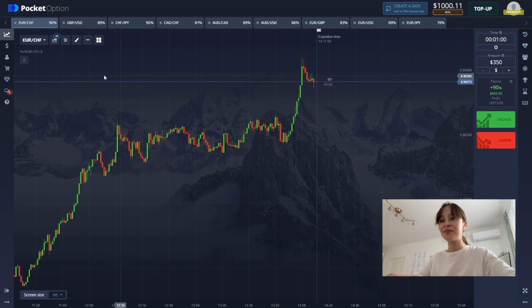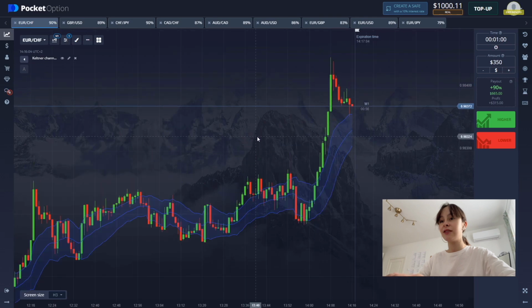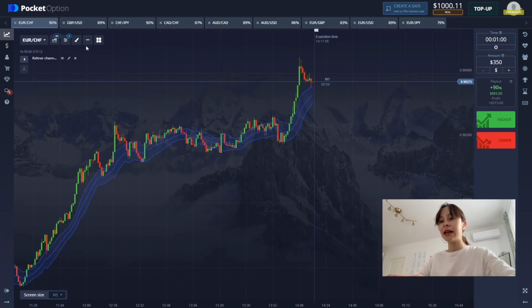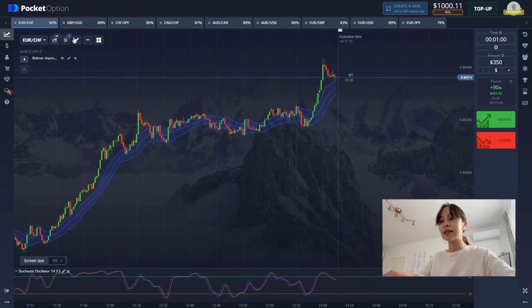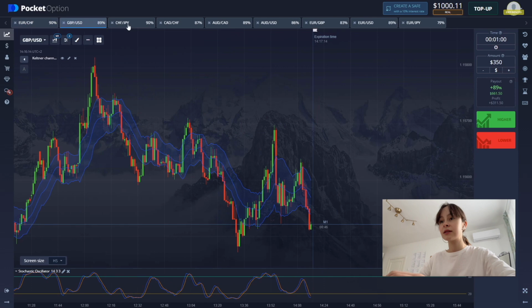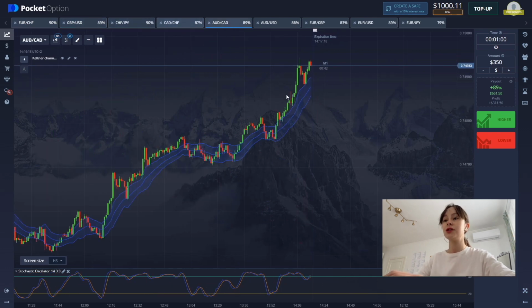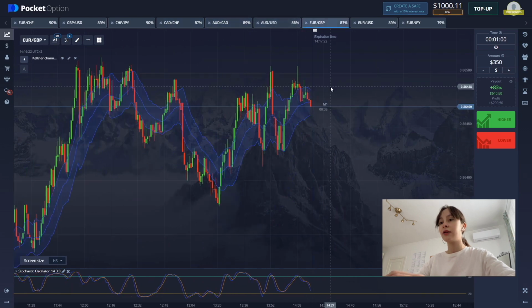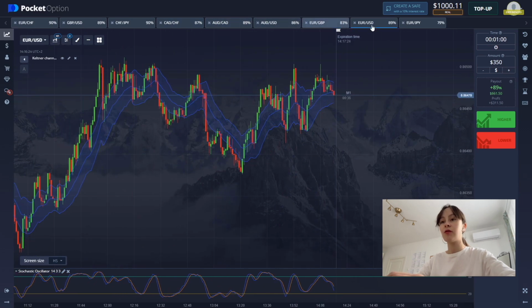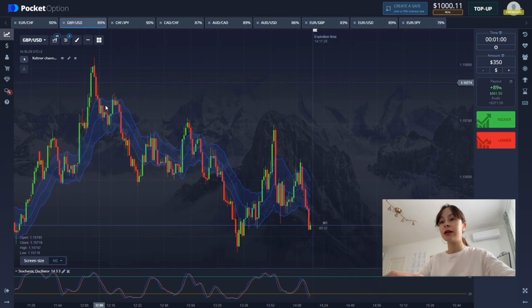As always, pick some indicators. Today it's going to be a channel indicator, Keltner channel, in combination with an oscillator indicator, which is going to be stochastic. Let's analyze the currency pairs. Trading with this strategy is quite comfortable. It doesn't matter if we're trading according to the trend or during a flat situation. Actually, the chart situation is pretty convenient.